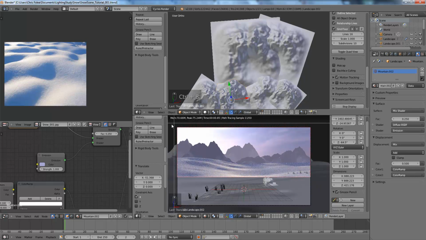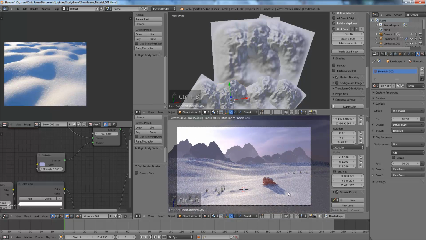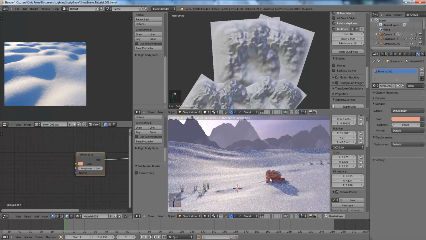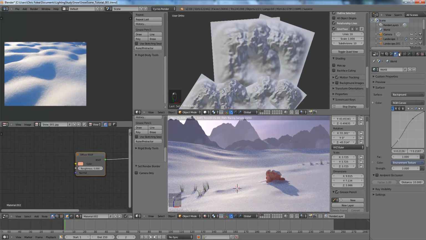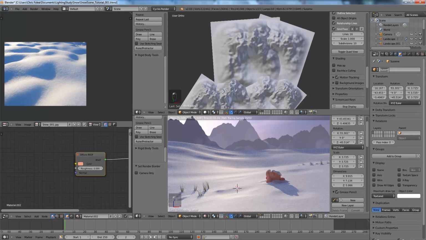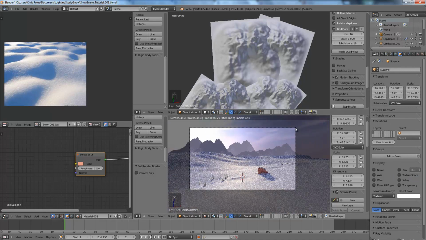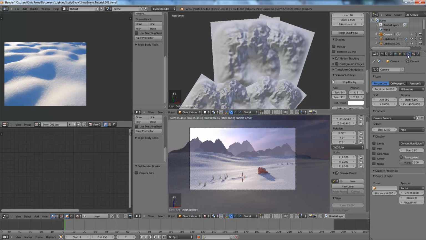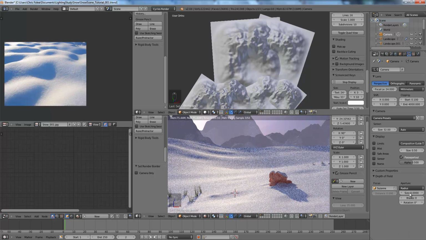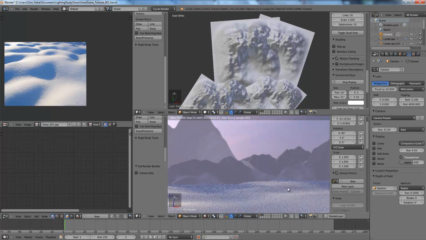Then, for a final little tweak to our snow scene that is coming along gorgeously, we can add some depth of field, and we want it to focus on the monkey, so we're going to name this, oh, it's already named Suzanne. That's what I was going to name it. What a coincidence. We're going to select our camera, come here, select the focus to Suzanne, and then change the size to maybe 0.1. And that will add just a little bit of blurring.